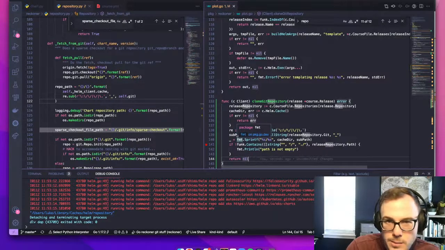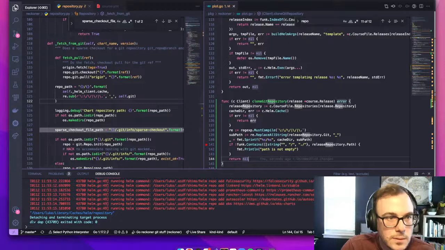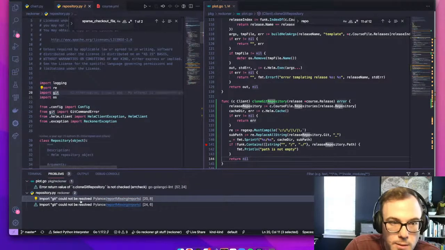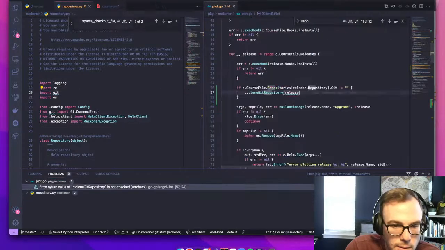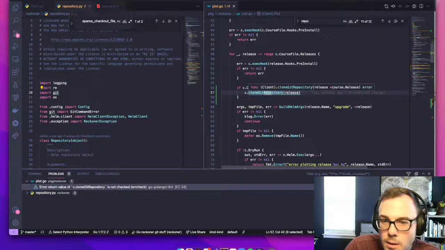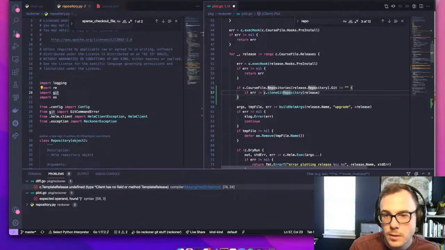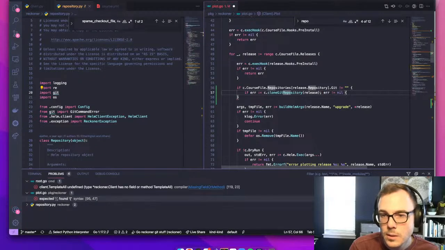Because I actually want to run a debugger again. See what problems we have. We can resolve. Oh, we don't care about the Python stuff. If error is, yeah.